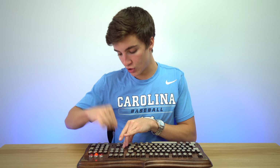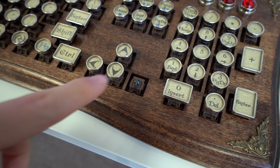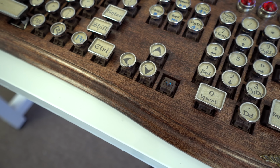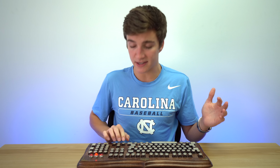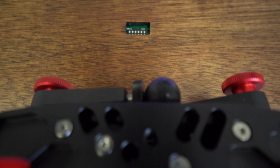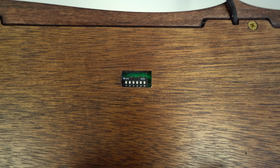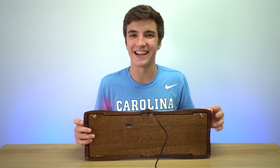And then lastly, the switches underneath those are Cherry MX Blues. Now the switches and the housing for the switches are painted brown, so it matches the aesthetic because you can actually see the exposed switches on the wood frame here, but they are painted brown to match the look, and that works, and they definitely feel like Cherry MX Blues. I'll show that in a typing test. But interestingly, there's also these dip switches on the back that you may have noticed earlier, and those will allow you to switch between different key layouts and whatnot. Another really modern implementation into this kind of old-fashioned antique keyboard.